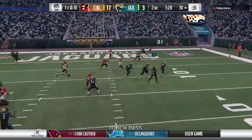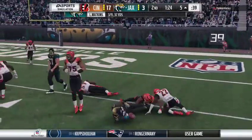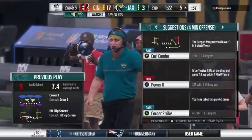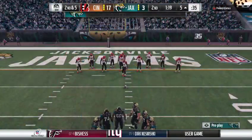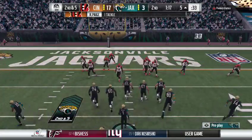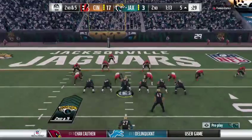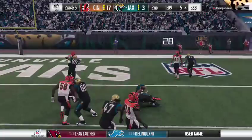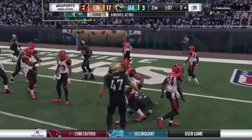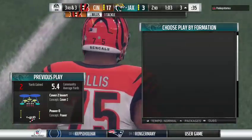Now on first down, he'll drop to throw it. He'll set up the screen to Fournette. And he'll be brought down this time at the 5-yard line. That'll bring up 2nd and goal after the gain of 5. Here we go. A handoff to Fournette. And he will push his way forward down to about the 3-yard line. Call it a gain of 2 as they're knocking on the door now.